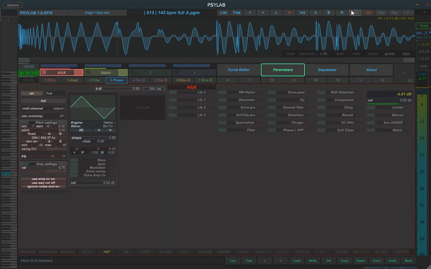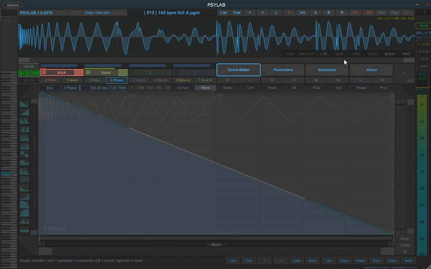Okay, I like this one before, so I'll write this one. And reload, it reloads the last preset you loaded, so you can compare if it's better or not. And so that's it. Here shows the scope or not, and the keyboard.